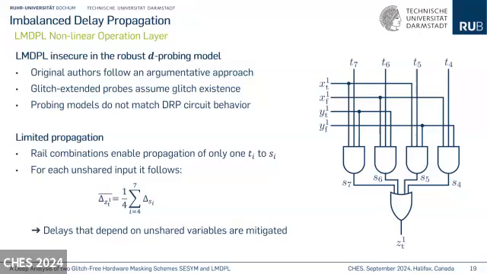However, this doesn't really match what is actually happening in this DRP circuit. As you can see, all of these AND gates have 3 inputs, and 2 of these inputs are a rail combination of the second share inputs. What this means is that only one of these AND gates is actually going to evaluate to 1, such that only one of the TIs is going to propagate to the SI, which limits the propagation. The TI is then blinded by some randomness, and this means that the time it takes for the output to toggle is independent of the unshared value. From this follows that LMDPL does not only stop the glitch propagation from the mask table generation layer to the operation layer, but it also implicitly stops the delays that depend on the unshared value.